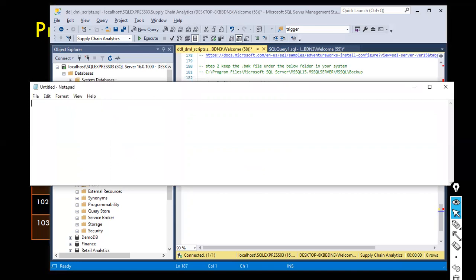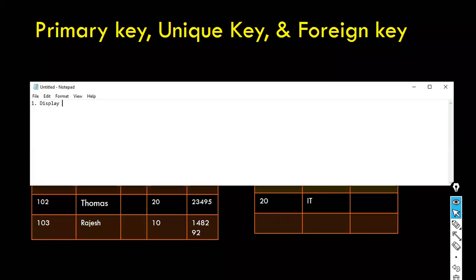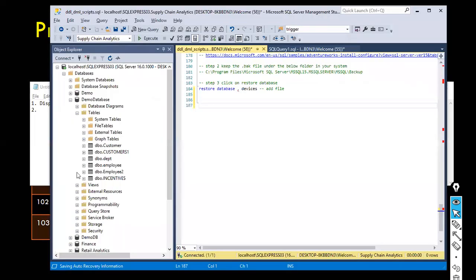In this one, let's come up with some kind of business requirements. A simple requirement: display all the data from the employee table. This is one assignment. And the second one is, how do we find out the unique jobs from the table? Before that, we will just take a look at this table and see what columns are there.